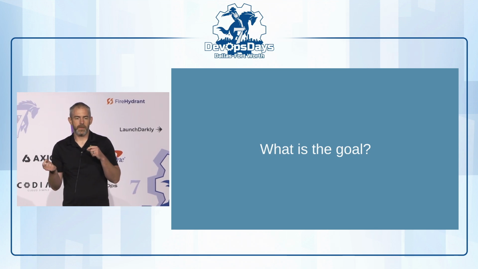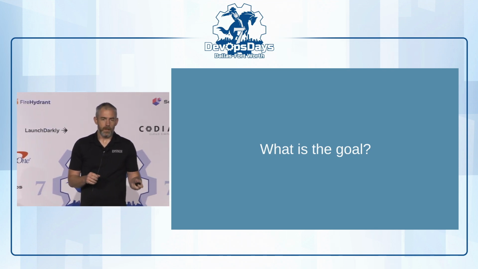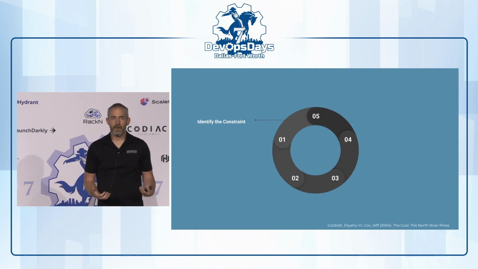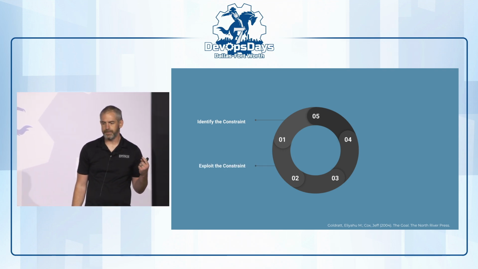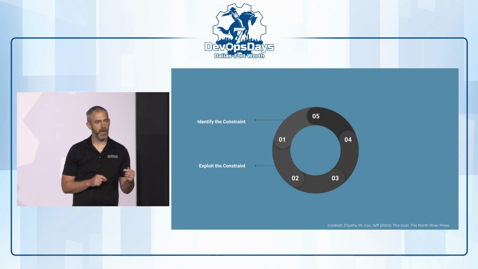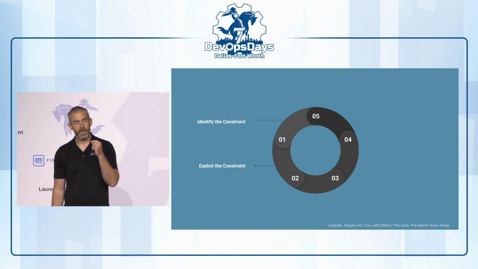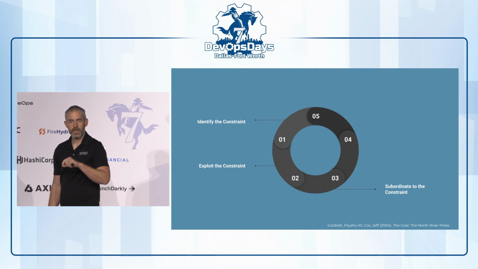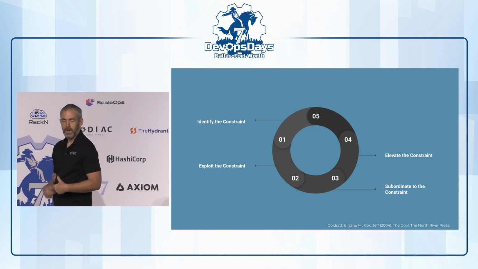It's notable that there's only ever really one constraint at a time. As we go inside the factory floor and find that constraint, we can use the five ways to resolve the constraint. We can identify the constraint. Let's say it's a die press. We can exploit the constraint by keeping the die press running 24/7. The die press is the thing that governs how fast things come out of our system, so we keep it always running. We can subordinate everything to the constraint. Nothing gets done in the factory that isn't on its way through the die press, so we limit our work in progress. Then we can elevate the constraint.